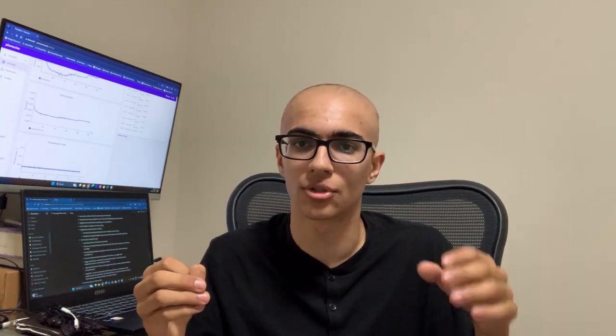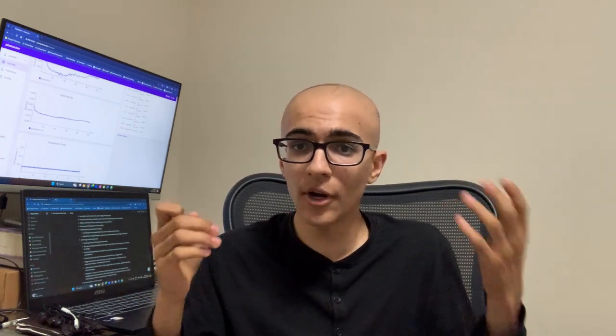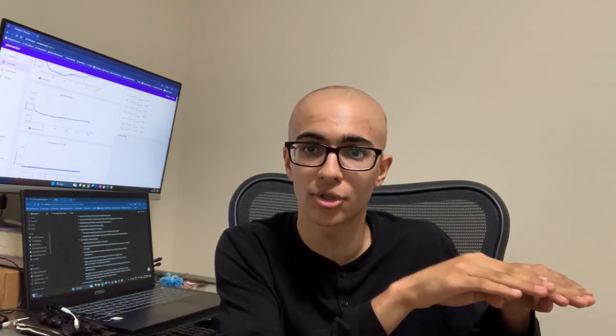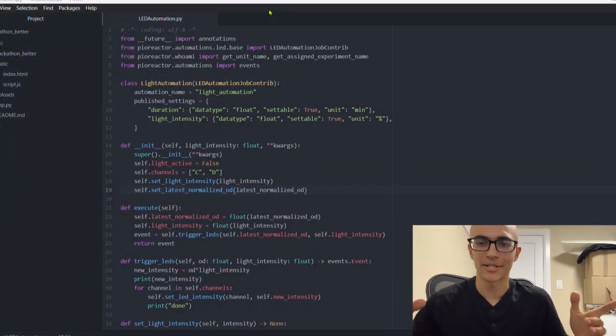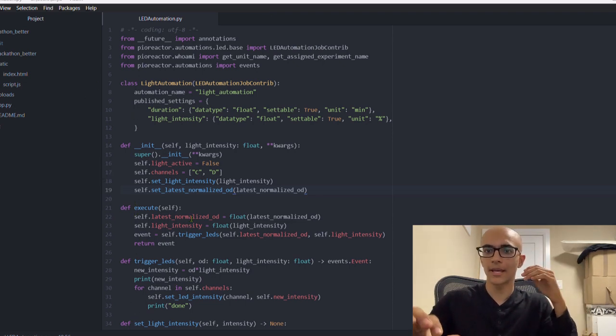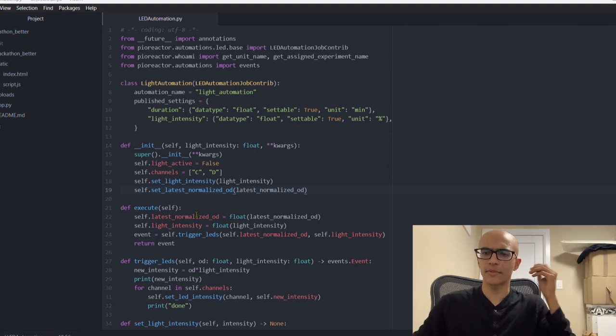Now the other thing the Pioreactor lets us do is control the light intensity of the culture. So the light intensity is essentially how much light is being pushed into the algae at a time, and it's directly controllable using the LED feature on the Pioreactor. So it's very possible to create a program that tracks optical density, and as the optical density is monitored to grow up, the light intensity will correspondingly increase. And that's what I've done this week. So this is the code that I wrote. It's basically broken down into 6 parts. And each part has a specific function that I'll go through right now.